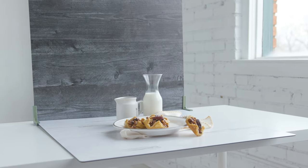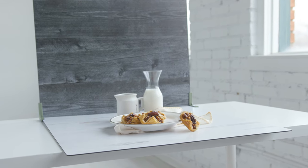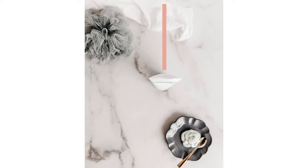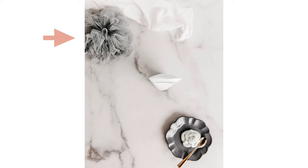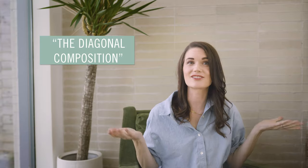So how do you shoot an eye level photo? The first step is to place two backdrops in an L shape so that one becomes your table and the other becomes your wall. If you're using Replica Surfaces, Replica Stands make this setup super easy. Next, position your main object in the center of your horizontal surface, leaving at least six inches like we did with the skincare bottle — this will let you blur the background. If you want to include background and foreground props, place them in a back corner and in the opposite front corner to create a diagonal. This is something I call the diagonal composition, and I go into it in depth in my compositions video, which I'll link to below.